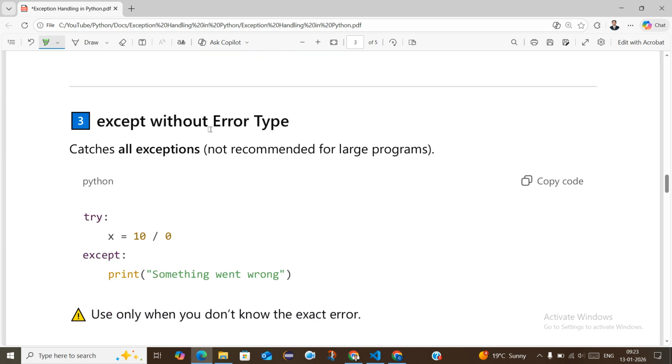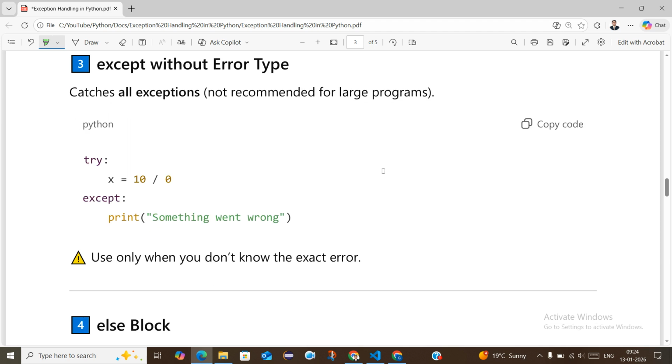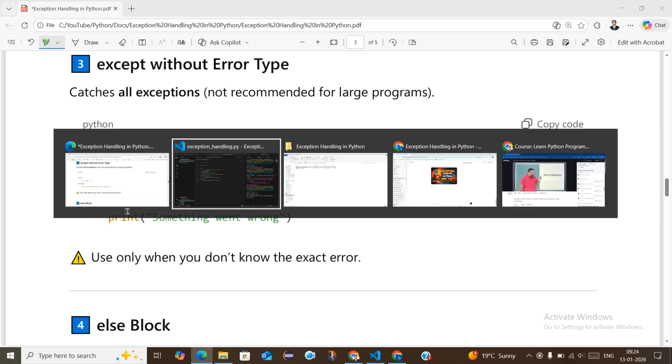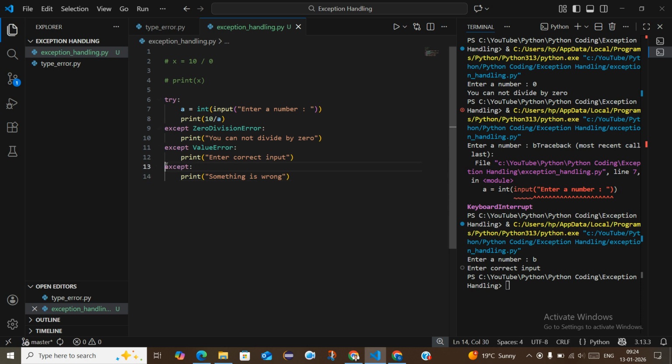Now, except without an error type. Except without an error type catches all errors, and is not recommended for a large program. Without an error type, this except can handle it.